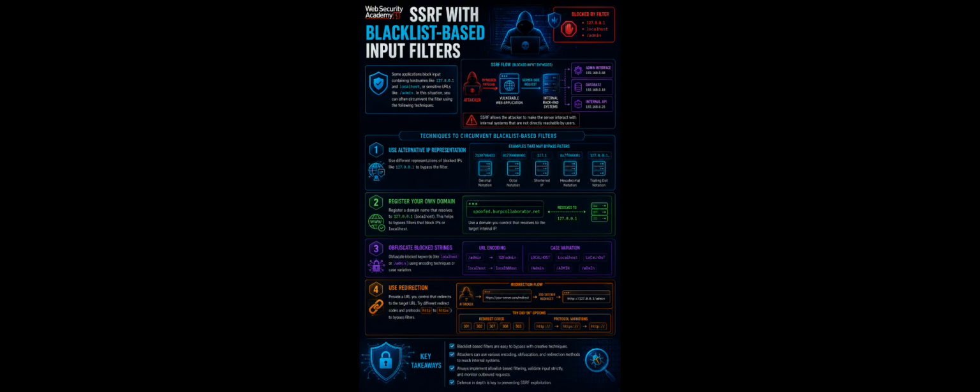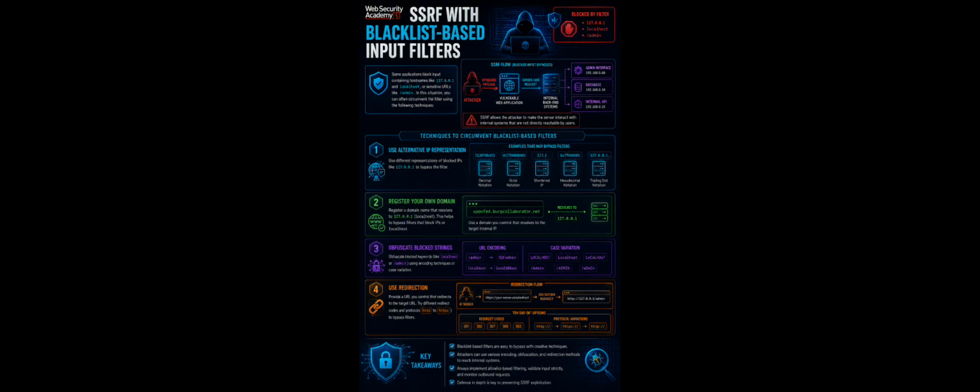Use an alternative IP representation of 127.0.0.1, such as 2130706433, 017700000001, or 127.1. Register your own domain name that resolves to 127.0.0.1. You can use spoofed.burpcollaborator.net for this purpose.